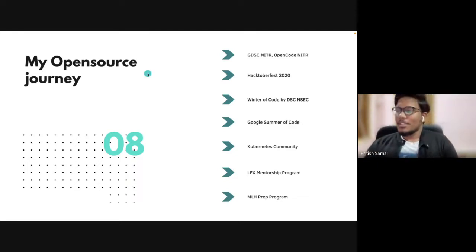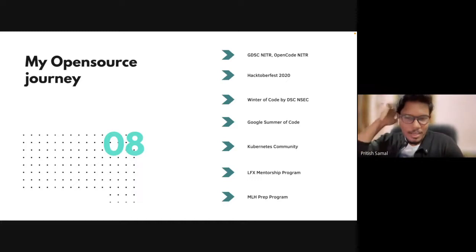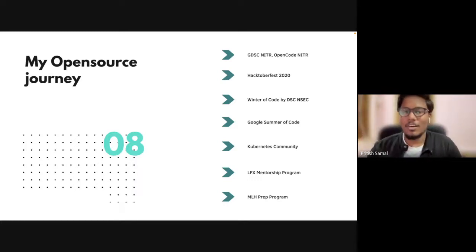So basically it wasn't actual Google Summer of Code, but I worked with the same organization and on the same proposal as an external contractor. I mean, the GSOC tag is not that important. The important thing is what you learn and the exposure you get while contributing to open source projects. So that was my GSOC journey.